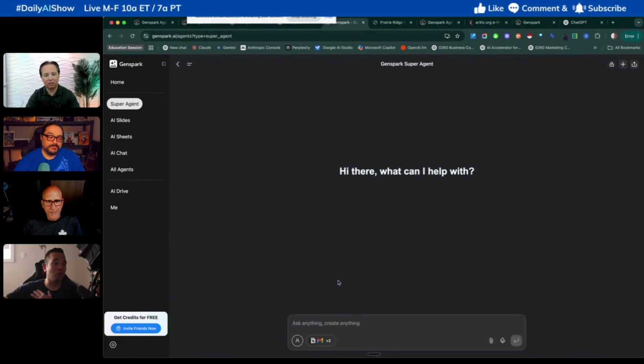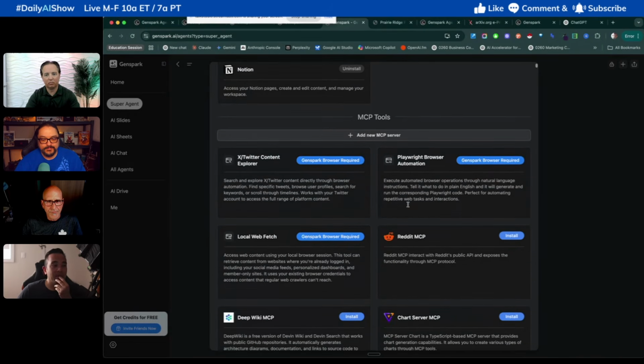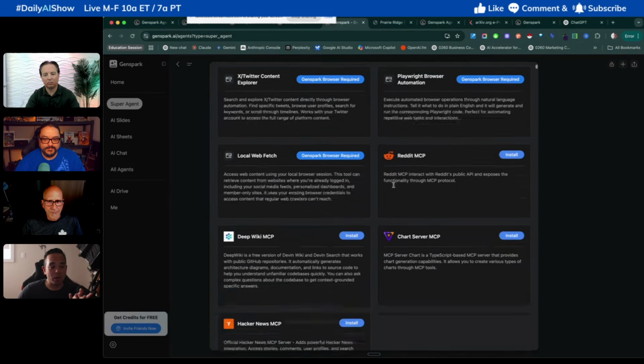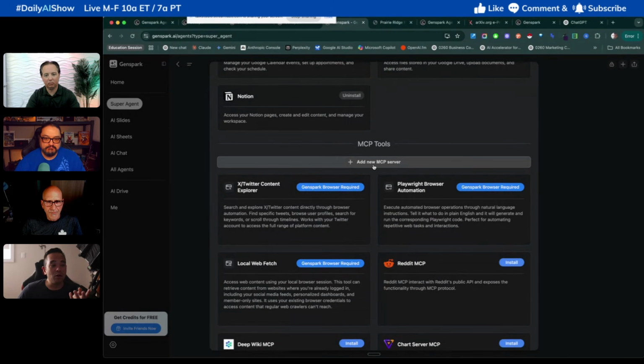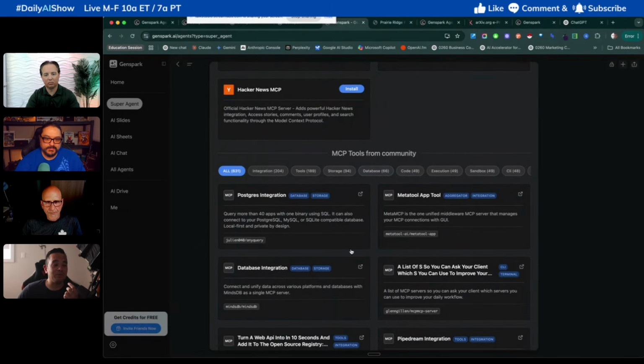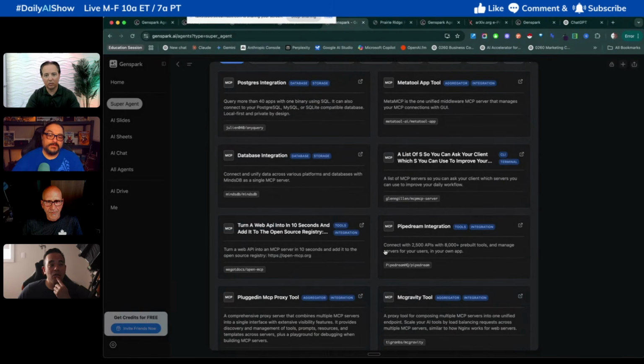I don't know what the roadmap of those companies is, but here's the focus. The other thing that's very interesting here is the tooling, right? They can add all the connectors, and they have these MCP tools as well. You can also add new MCPs to it, and on top of that, they already have MCP tools from different communities that they put in too. So yeah, which could be a moat.